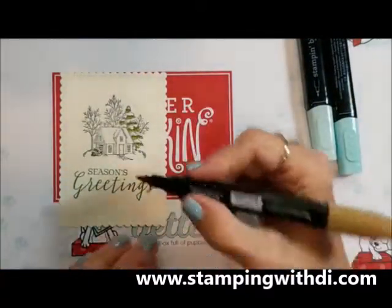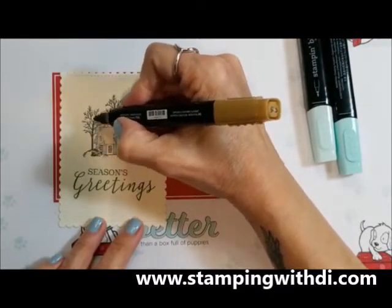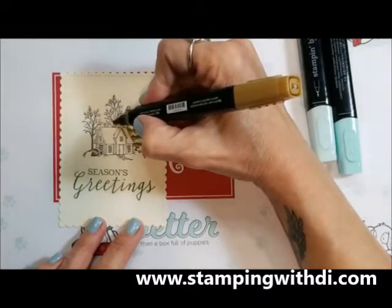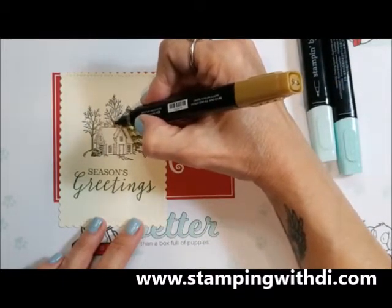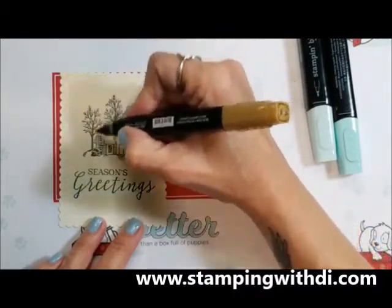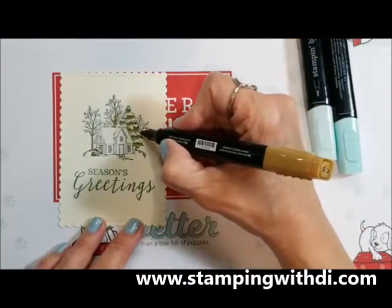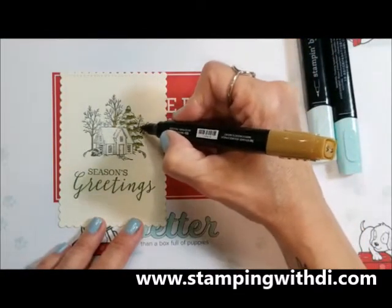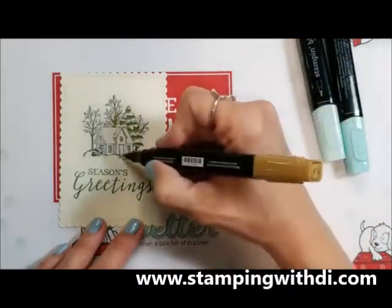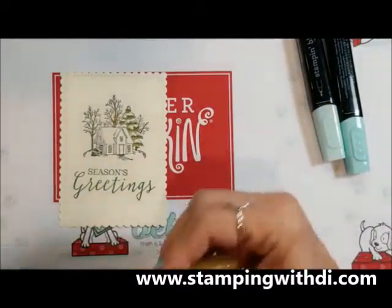And then I have my light soft suede, just for the trees. And they're thin, so it's a very light touch. You don't want to go too thick with it. And I'm not going to go in all the branches, because then I think it's going to add too much brown, and I don't want to do that. But if you want to, you totally could. And don't forget the little tree trunk there. And I also put it on underneath the door.